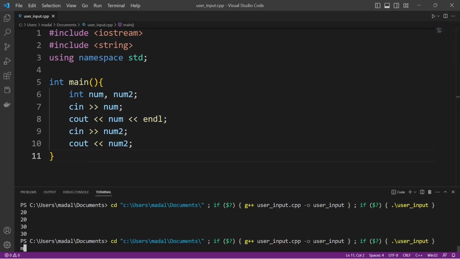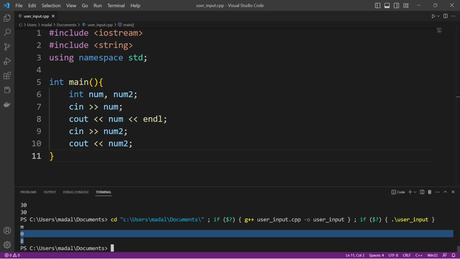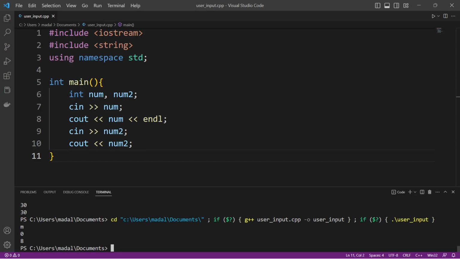So let me type M, let me click enter. Notice that this is going to output 2 values, and it's going to terminate the program, and it's not going to let me input the second number. So what is happening here? First of all, I get a 0 because an error occurred, right? I've inputted the wrong data type. The program doesn't know how to work with this data type since I've required an integer but inputted a character, and so it's going to throw an error.